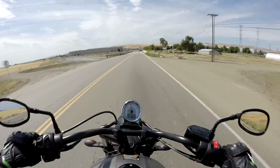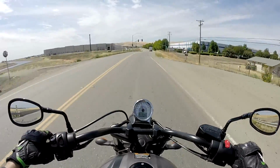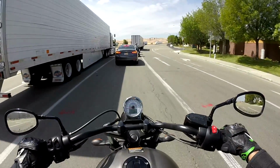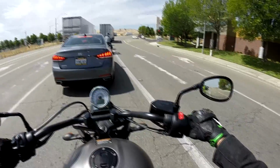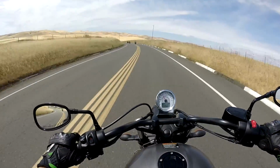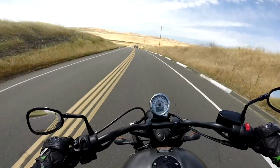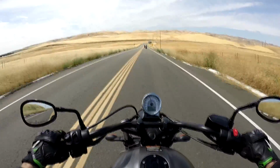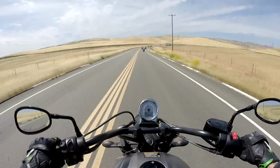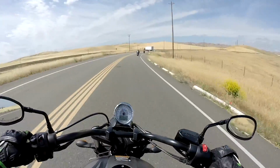Plus the fact that this is the first cruiser I've ridden, with the exception of the 250 that they give us in the MSF course. And man, you could really hear that clink when you downshift, that's for sure. I'm sure I've showed it already, but the beginning of this ride I was like, oh my god, I'm so nervous. Like I said, this is the first cruiser I'm riding since the MSF course, and that was a stupid 250. This is 106 cubic inches. So big that they don't even use CCs anymore. We're out of my territory.